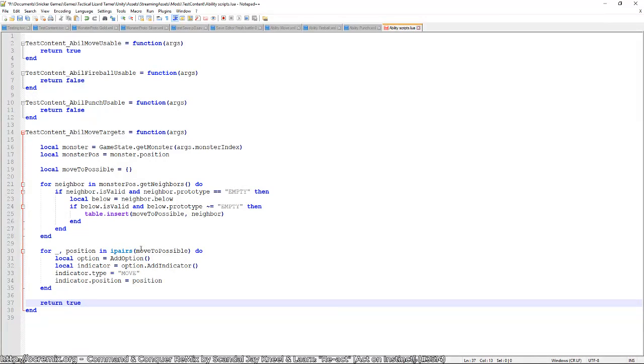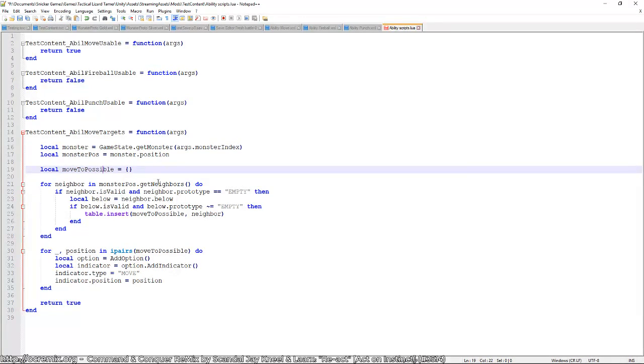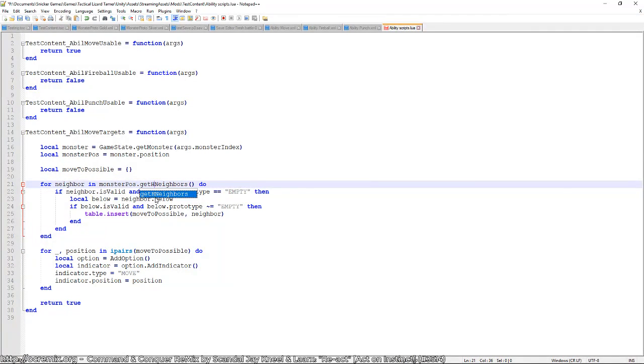I hope this script makes sense. Basically, we use the game state to get information about the monster and the monster position, and then we'll have this helper function in the block position to get all, I guess it should be horizontal neighbors, shouldn't it? Because technically it'll have 2 vertical neighbors, but normally we won't care about that. And then so we loop through all the horizontal neighbors.